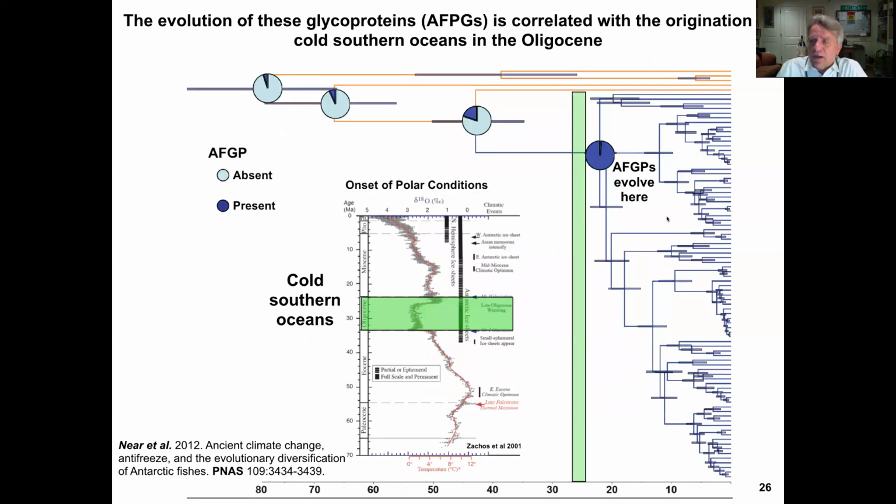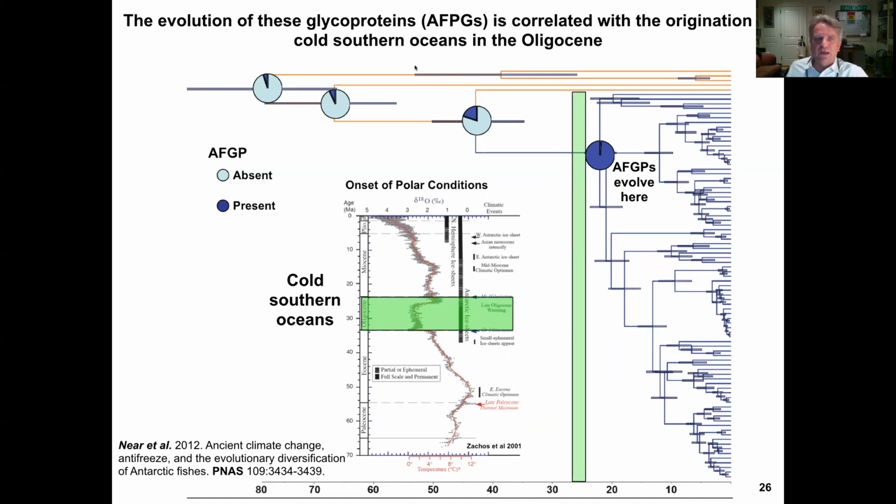Now, in the work that I've done in my lab, I've taken advantage of the fact that most notothenoids, I'm sorry, there's not a good common name for these species, but if you've ever heard of Chilean sea bass, which you'll often find available on menus in restaurants, that is a notothenoid. Most notothenoids live in the Antarctic.